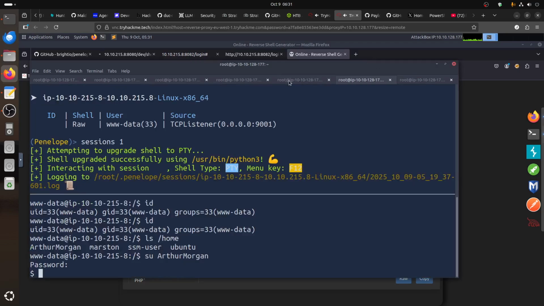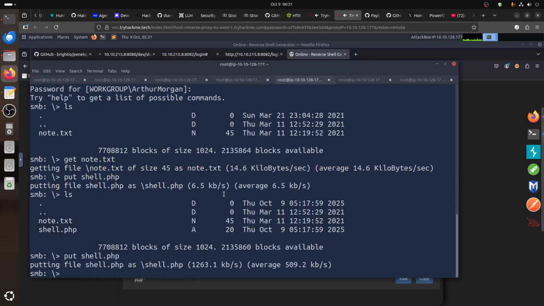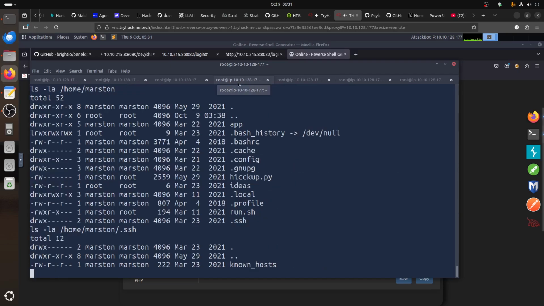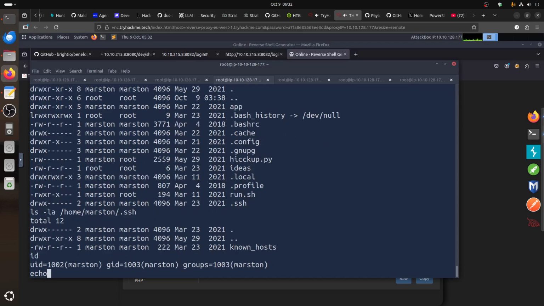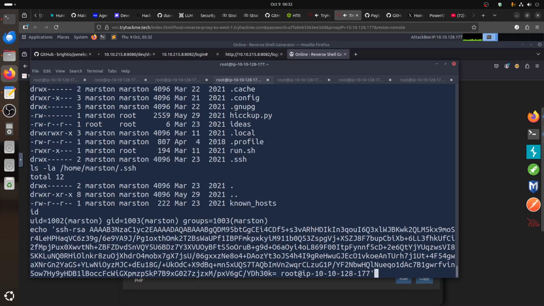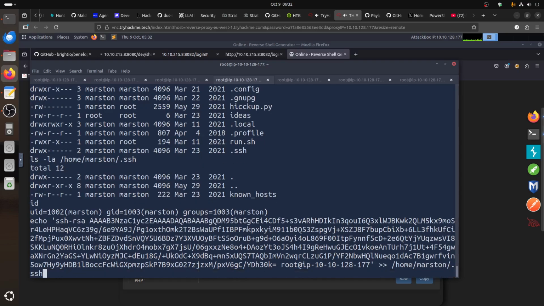Let's try it. So it's still there. So we can do echo. Let's see if we can. What's the name of this user? Marston. Marston.ssh, known hosts.